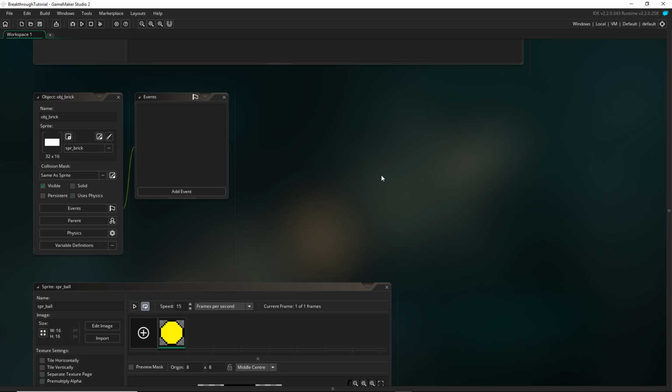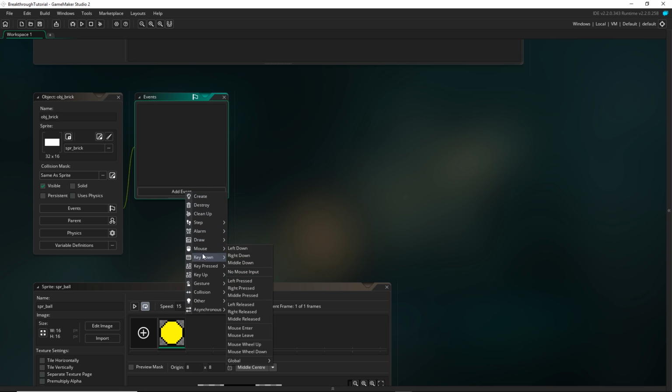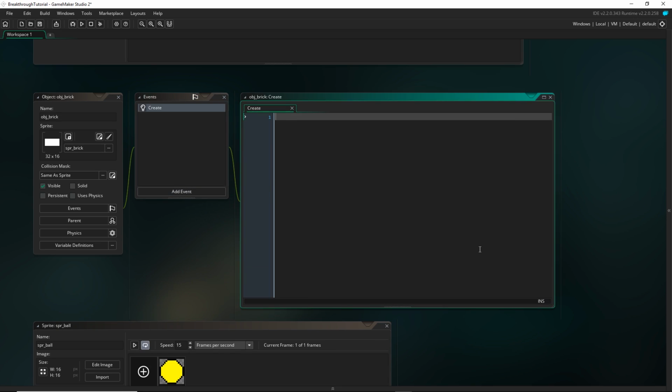So remember what I said, that all of our programming logic comes down to basically saying if this, then that. So what we want to basically say is if the object is created or when it's created, then change its color. So we can do that by adding an event, and you can see all of the different events down here. So for example, when it gets destroyed, when it's created, when we press a button, when a frame gets run or a step is run. But the one we want is create. So when it's created, we want to do an action.